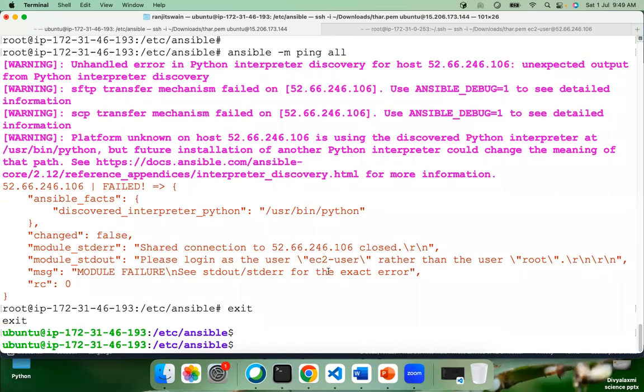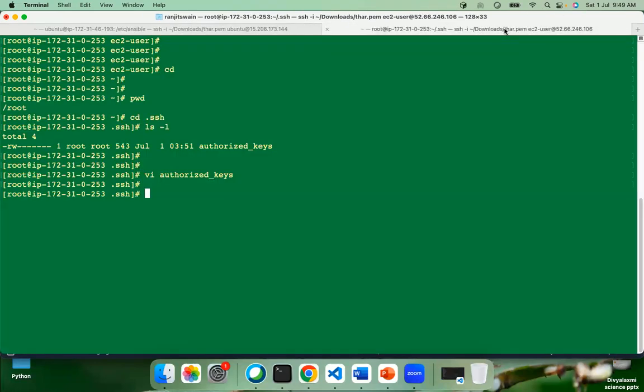Okay, anyway, this EC2 user issue happened because here the user is Ubuntu and there the user is ec2-user. So another thing we can do as a DevOps engineer is try to fix the problem. We can create one user called ec2-user on the master machine, and then we can share this machine's key to a node machine, and then we can connect there. Okay, those are the different ways we can connect, guys.